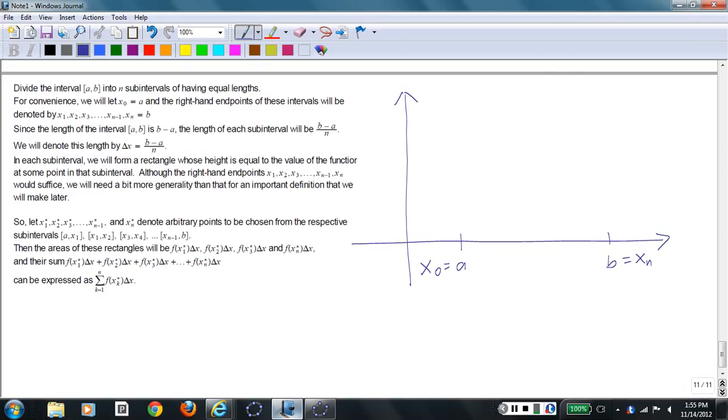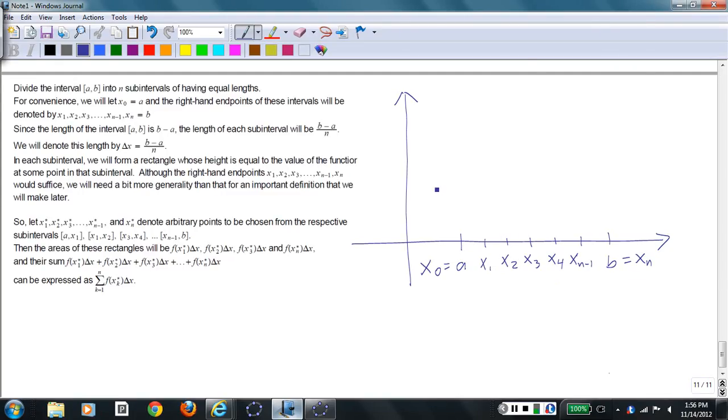Ultimately, we'll relax that, where all we need is just a collection of points along the x-axis between A and B, and they don't have to be spaced equally apart. But for now, let's see if I can do this so that it looks reasonably well done. All right, so this would be x sub 1, and x sub 2, and x sub 3, x sub 4, and eventually we get to x sub n. I guess this would be x sub n minus 1.